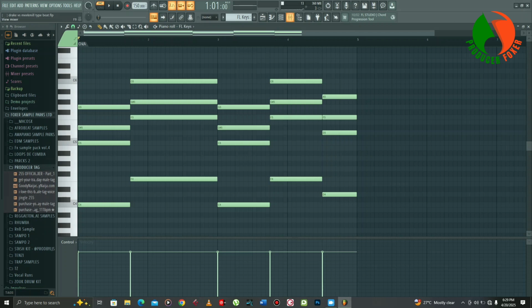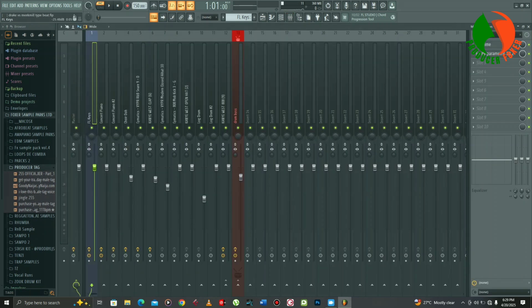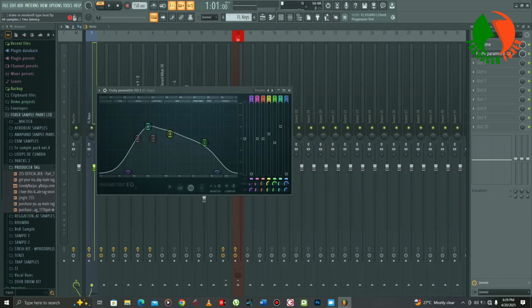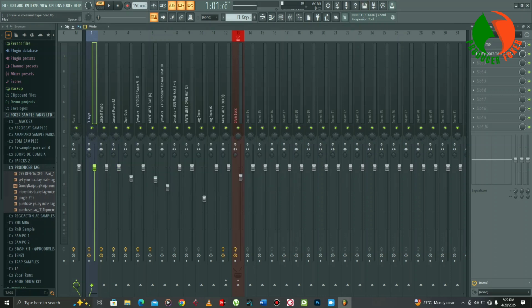In this I just add the halftime, and in the mix I set it to 71%. I also equalize it. So that is how the chord progression sounds.